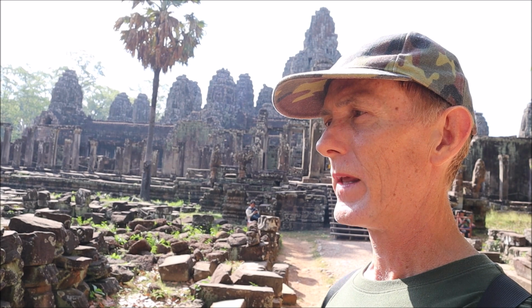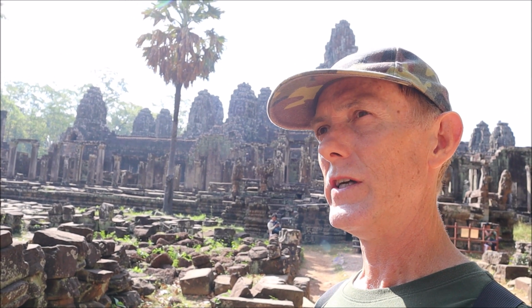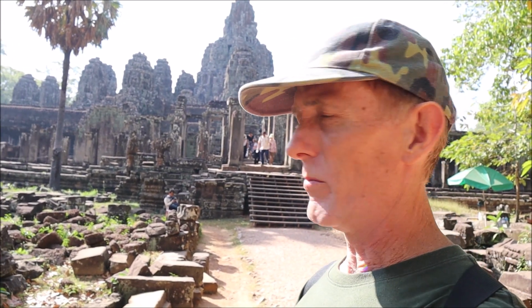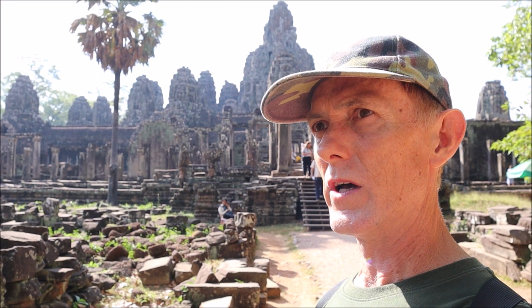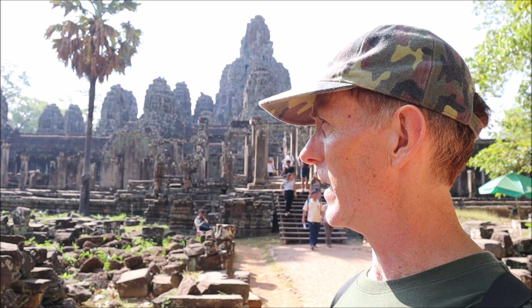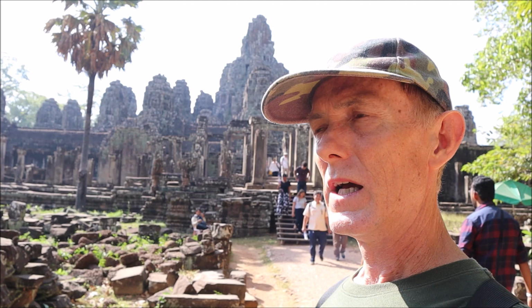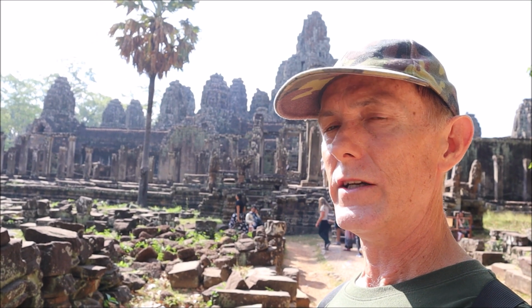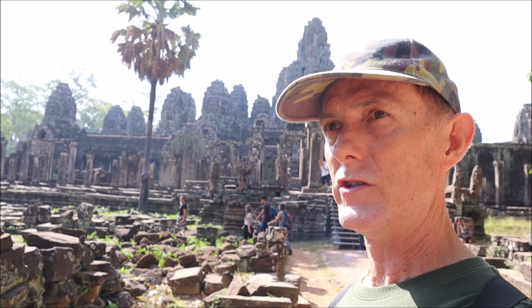And I told you I would tell you another theory of why the Khmer Empire fell. This is a Buddhist temple, and the previous temples were all Hindu, when the kingdom converted to Buddhism, which is not completely different than Hinduism. Of course, Buddha was from the border of India and Nepal. That's where he was awakened, if you will, into present moment awareness, and where he gave his first sermon in an area called Sarnath, in a deer park there, which Sarnath was at the time.